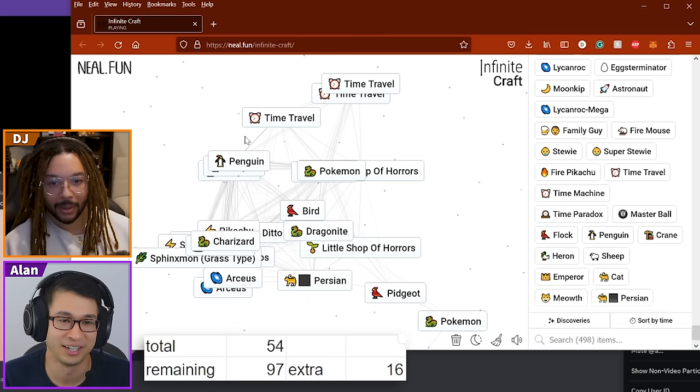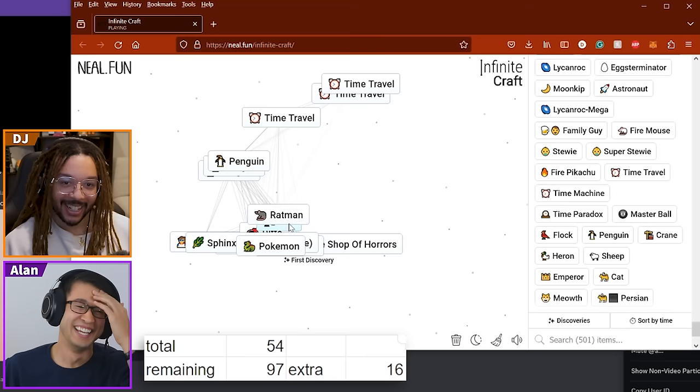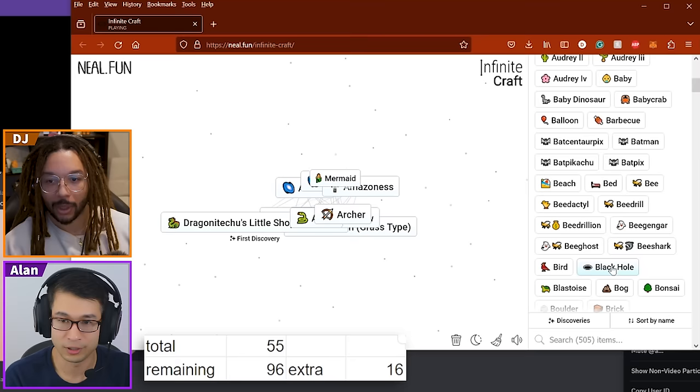Dragonite. Dragon. Dragonite. Pikachu. Dragonichu. Sphinxmon grass type. Little shop of horrors. Dragonichu's little Owlman. TARDIS. TARDIS penguin. Nurse Joy. That's a character in Pokemon. I'm claiming it. Nurse Joy. Okay, we've only got 96 Pokemon left, DJ. We can do this. I'm just gonna combine more words. B Shark.